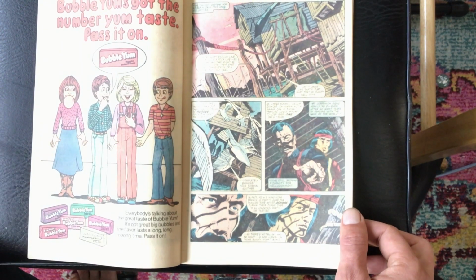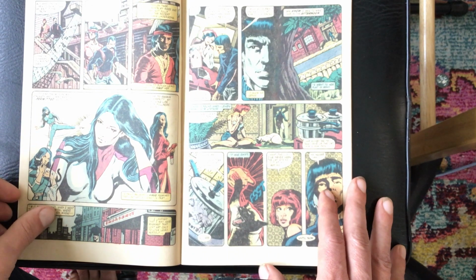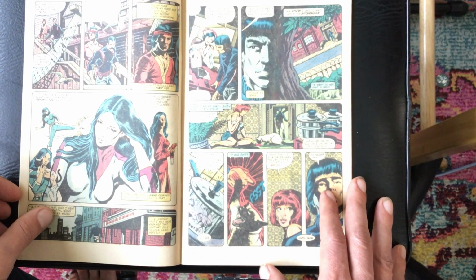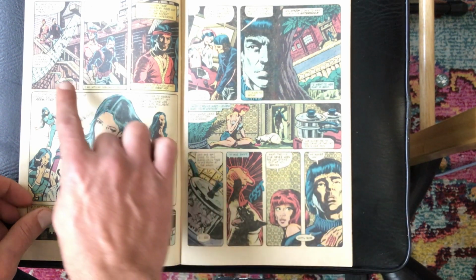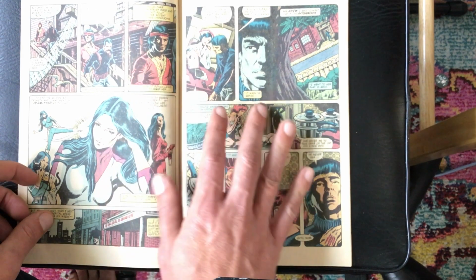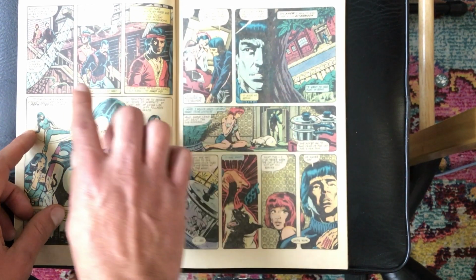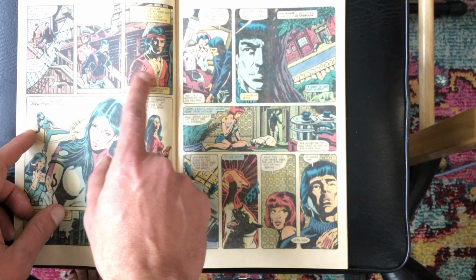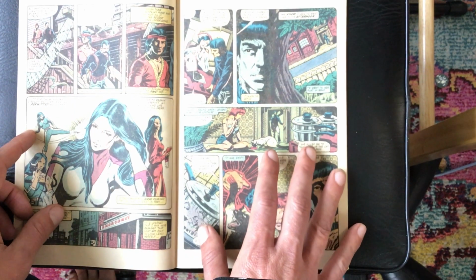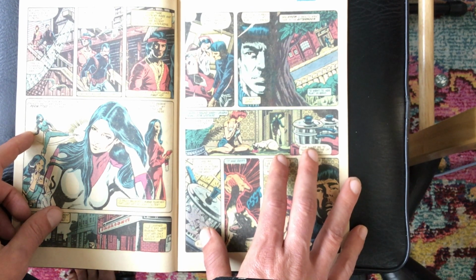And the next page has a pretty typical Dave Sim type of move, breaking up one background into three panels and having the characters filmically walk over it. And Gene Day does that all of the time, in the same kind of rhythmic style that Dave would too. So you can see them playing. Yeah. And this is an influence from Steranko, but it's something that both of them took and basically made their own, and almost nobody else was doing it.